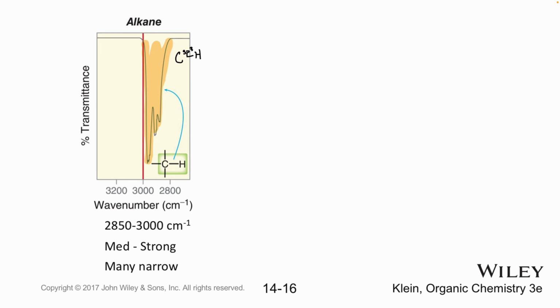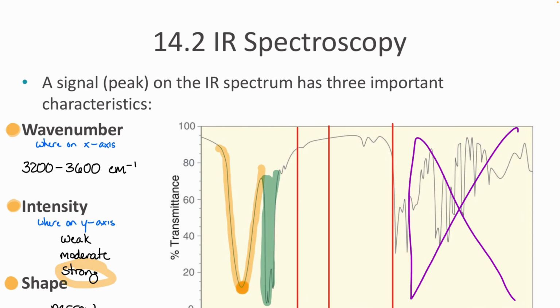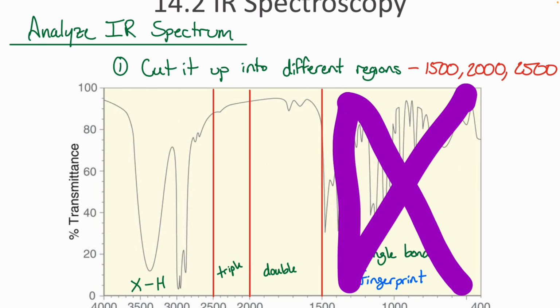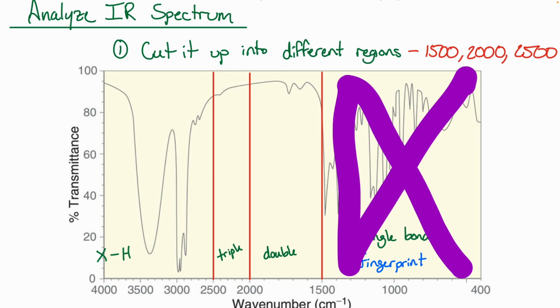Cool. All right, and so this is kind of zoomed in on that something with hydrogen region. And what we see is that they've got this extra marker that they lay down at 3,000. So we said that when we lay down our markers, when we cut up our spectrum, we're going to cut it up into these groups here: our fingerprint region, double bond region, triple bond region, and then something with hydrogen. There's one more marker that's helpful to lay down, and that's to help us distinguish between alkanes, alkenes, and alkynes. This will not cut up a different region. It's just a helpful marker to lay down, and that's right at 3,000.